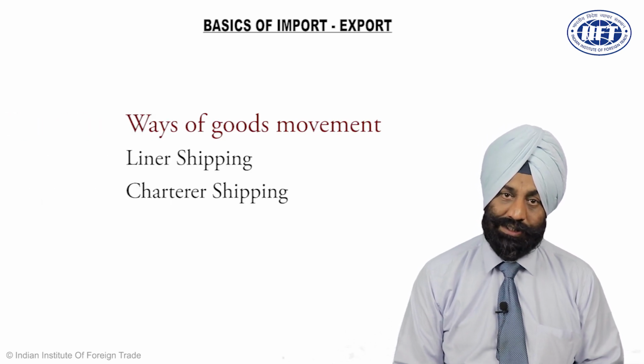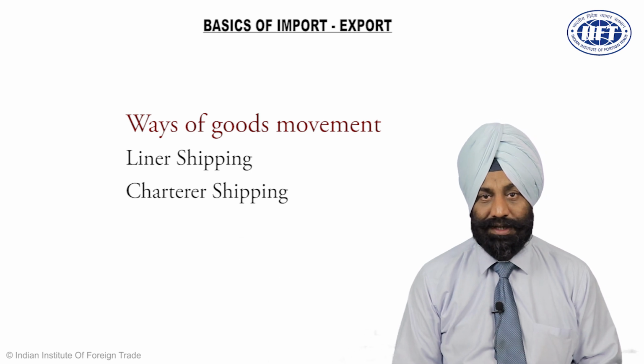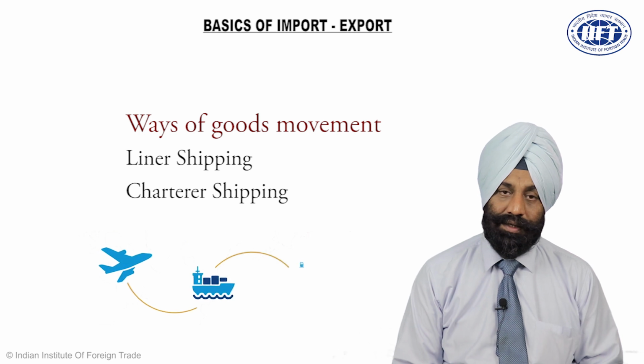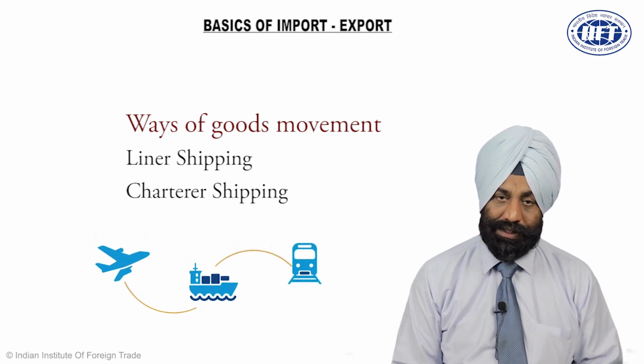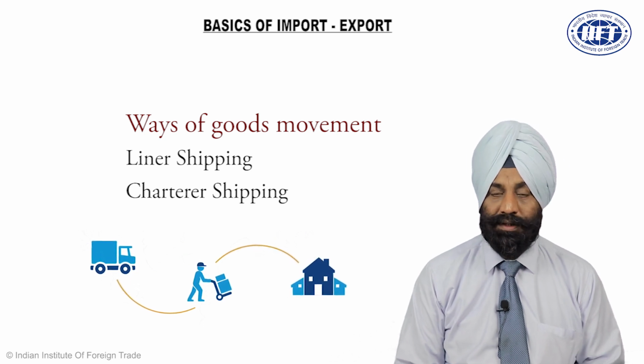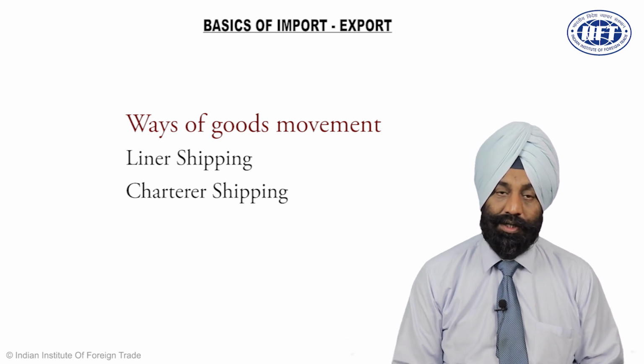And finally, we will discuss how goods move from one country to another country. There are two ways through which goods can move, which are known as liner shipping and charter shipping. Much of bulk cargo moves through chartered vessels, which are taken over by the party concerned in various kinds of methods such as time charter, voyage charter, and then what we call demise charter. And there are several other hybrid models, for example, contract of affreightment and bareboat charter. And liner services are very important in case of container trade. Both we will just throw some light on during the course of discussion.